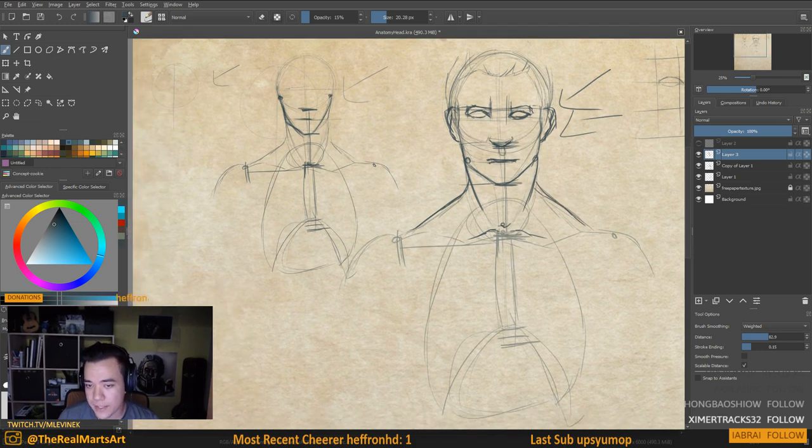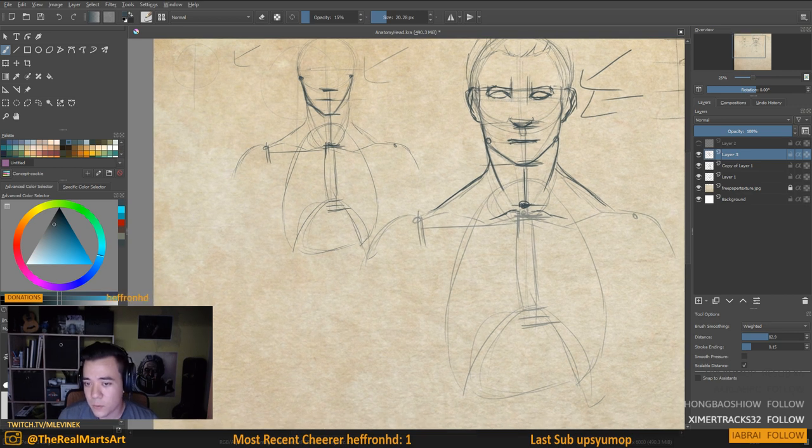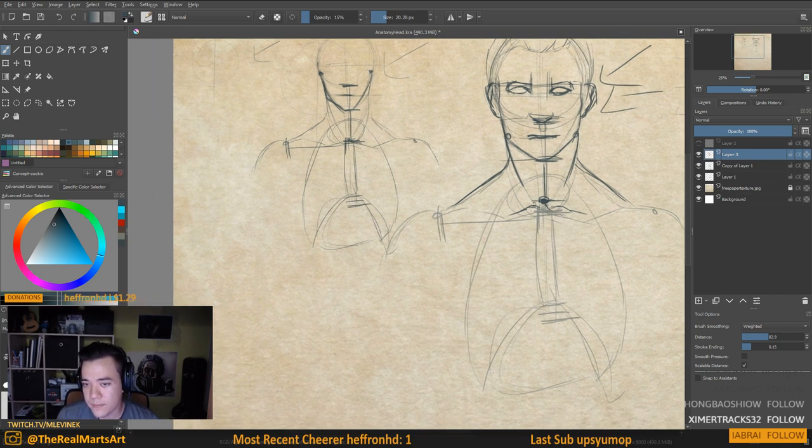Alright. Don't forget to connect it. This distance, and once more, down there is where the collarbone will start. I knew what this thing is called, but I totally forgot. That's fine. This is where your collarbone will start.